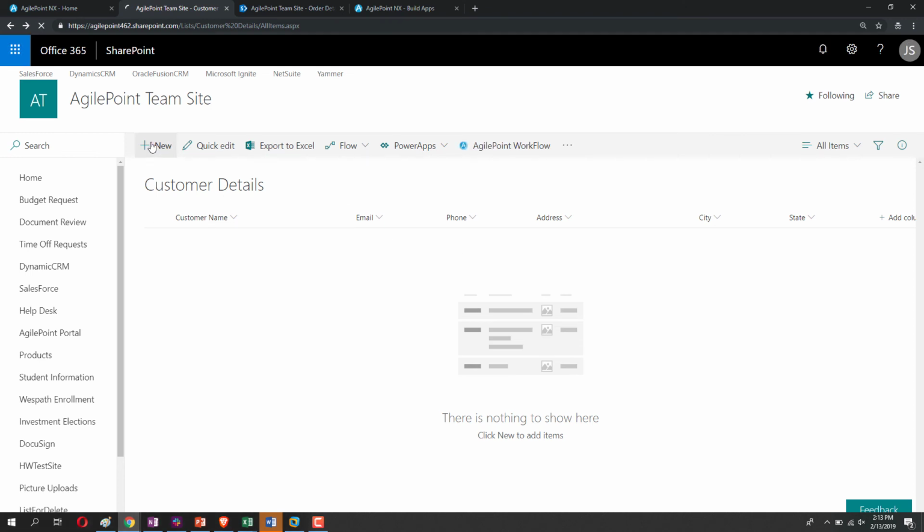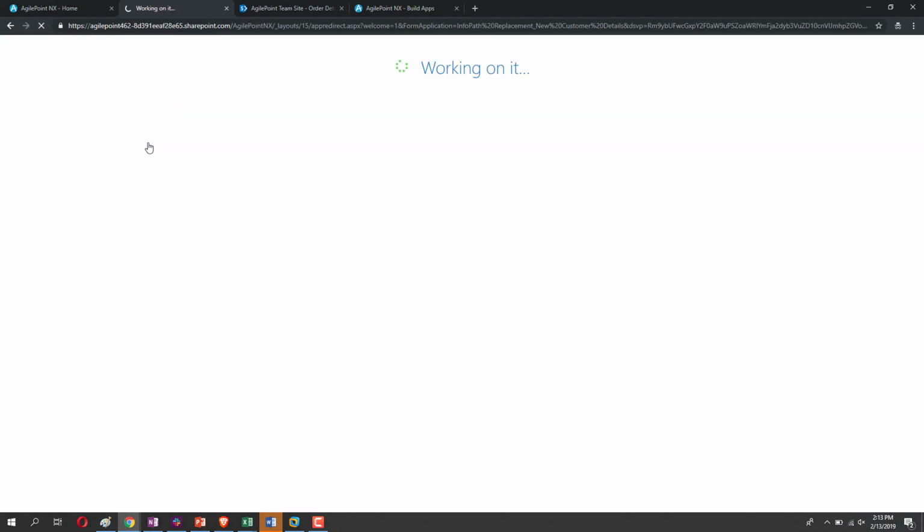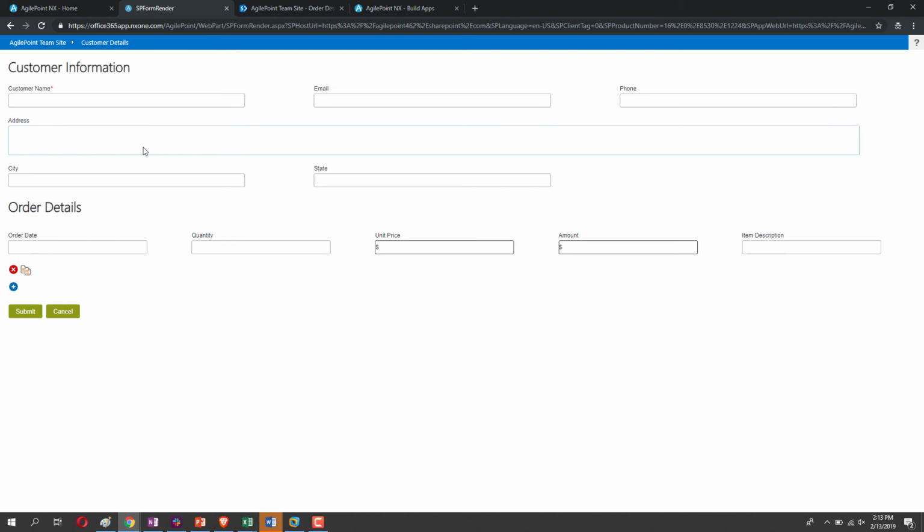If I click New here, instead of SharePoint's native form, I will see the responsive AgilePoint form rendering within the SharePoint window. Okay, so here's our responsive form. And let's just add some details here.